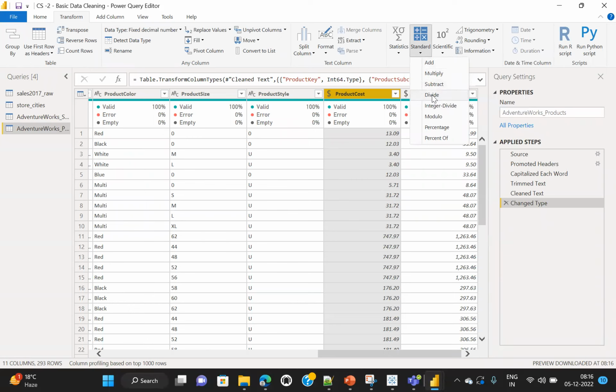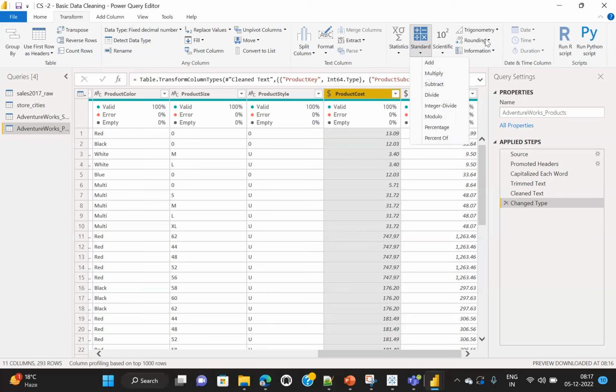All of these operations: divide by numeric data, integer divide, and modulo operations, which will give you the remainder. And percentage, you can calculate percentage of some data, like percentage of 100, what is the percentage of 100 for this data. These are just very basic numeric operations you have here. All the other operations, where we add two different columns or do some complex calculations, we are going to see in the later sessions.